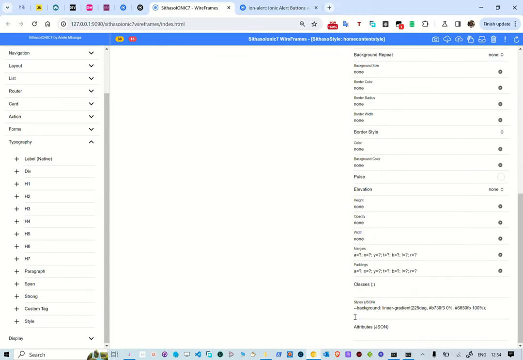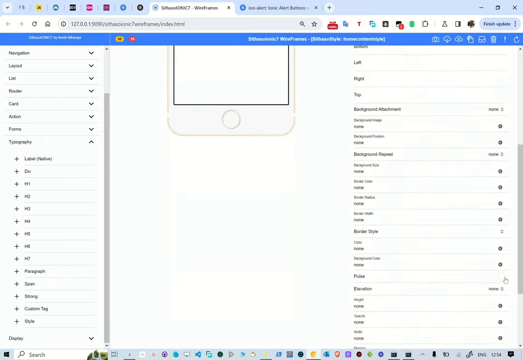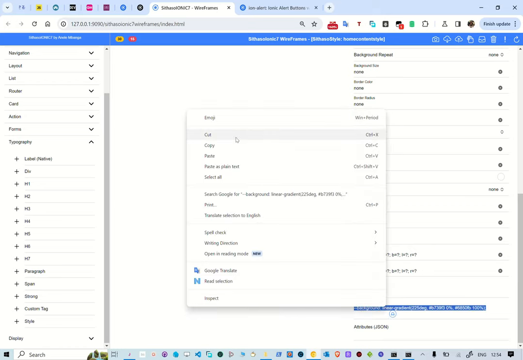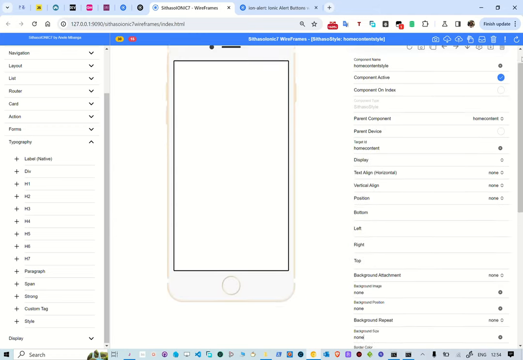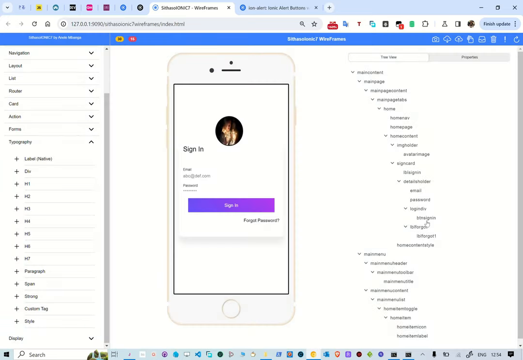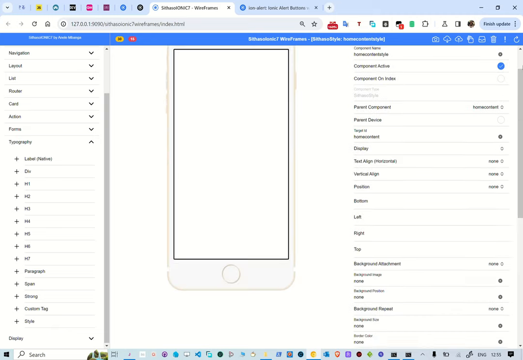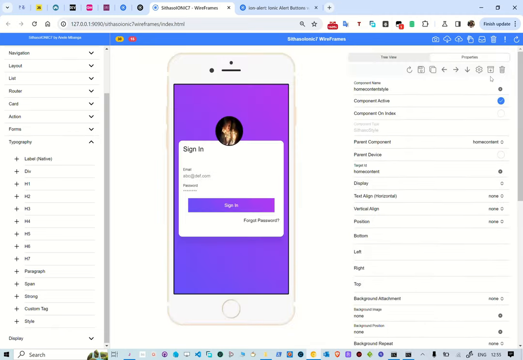So what we set here was a couple of styles. Because the home content is an Ion content, it has a shadow property. So we've set the background to be linear, and that is why you are able to see this background here. So for example, we can remove this, let's just cut this and save. You see there's no linear gradient here. However, if we go and apply it again, and save it, then we have that gradient here. So that is what we have done in relation to the other components.